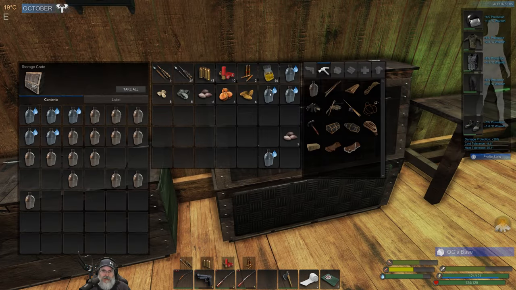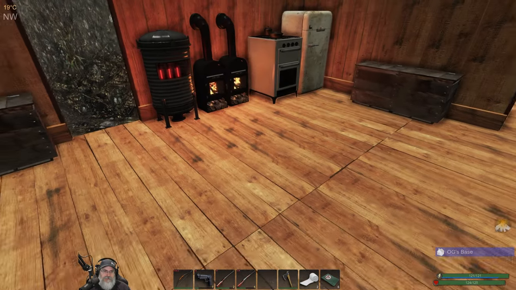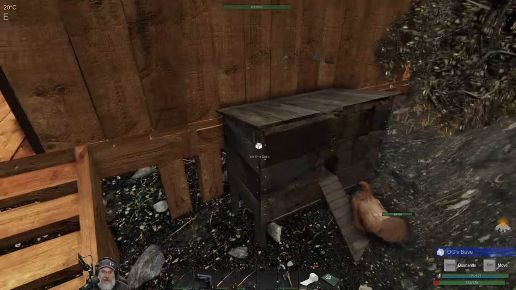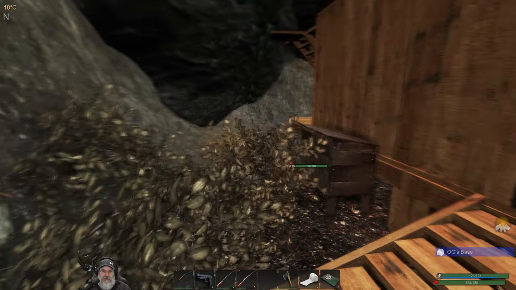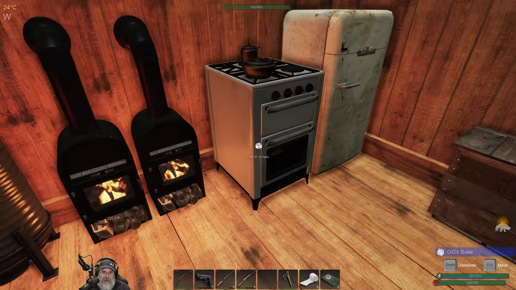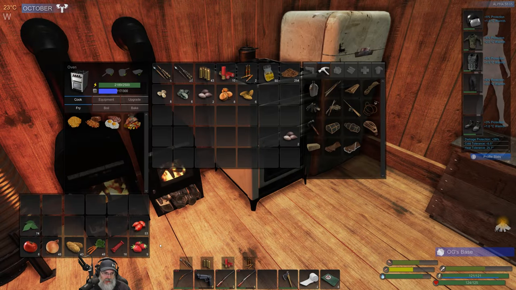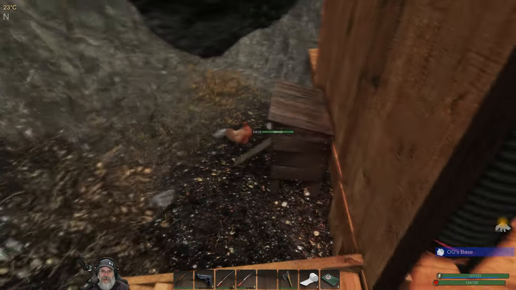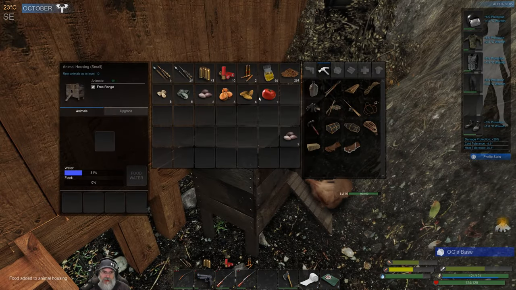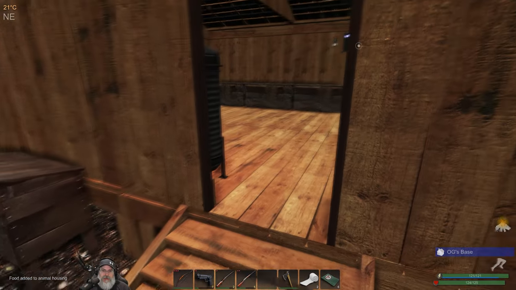Let's put this water back in here for the moment. We don't have any fertilizer. We have ash, but I want to use this fertilizer. These guys are out of food again, darn it. Oh, what can I give them? Let's give them a tomato a pop. That'll give them a lot of food, actually. At least until I can do something a little bit better for them.